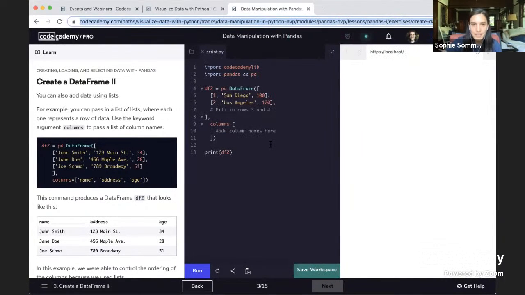I don't know why my computer is a little slow. This same function can take different inputs depending on what you want to turn into a data frame. So it can figure out what you want based on what you put in. Okay, so here we've got a list of lists that we're going to turn into a data frame.